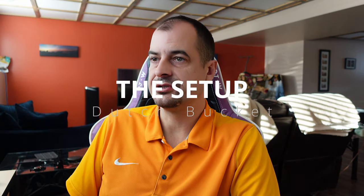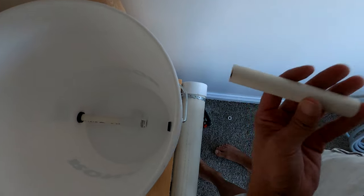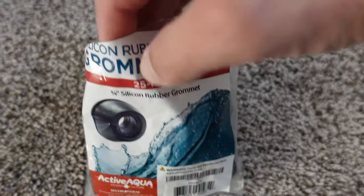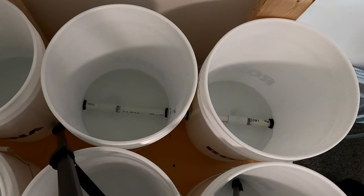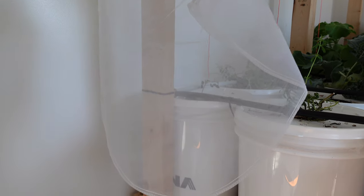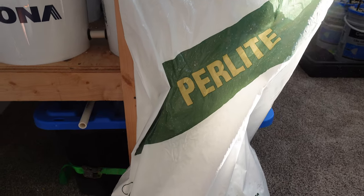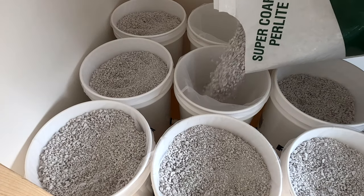I made a platform based on the lighting supply, which is 36 by 36. On top we're going to put a five-gallon pail with a lid. Inside, we're going to connect all the pails with PVC tubing and use rubber grommets to make sure we don't get any water leaks. Three-quarter inch PVC with a one-inch hole is just perfect. The pails connect with a T-fitting just pushed together — no adhesive — so I can disassemble it. Then a paint strainer bag goes inside the pail to keep perlite out of your system. Perlite is exactly the grow media I use. Fill up the pails, put the lids on, and that is your no-nutrient media.